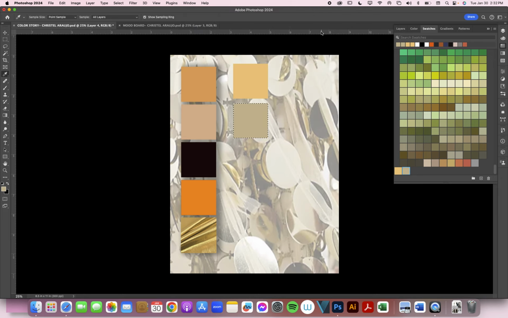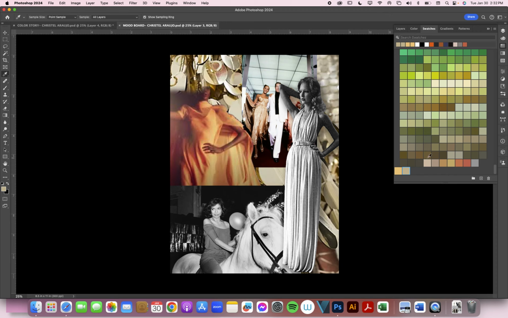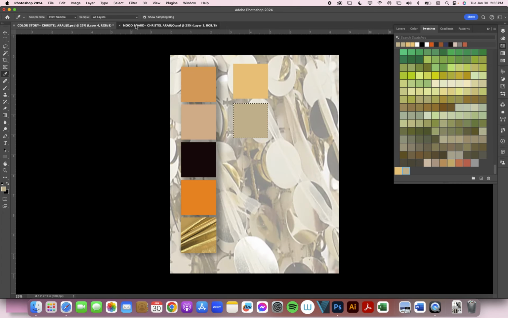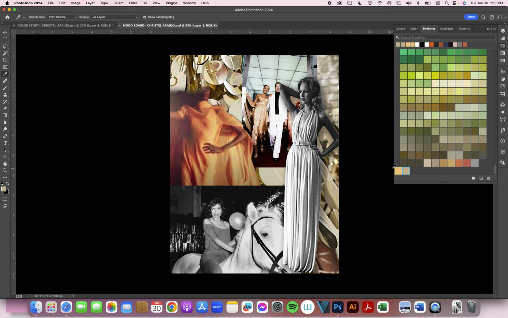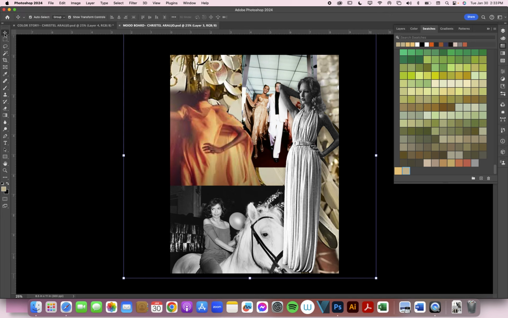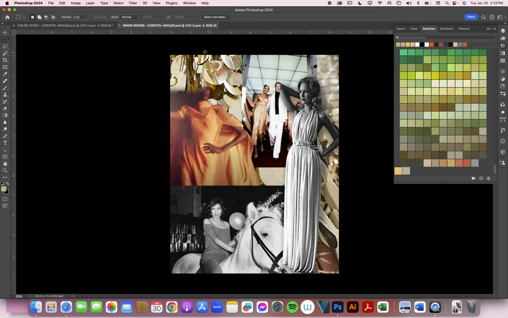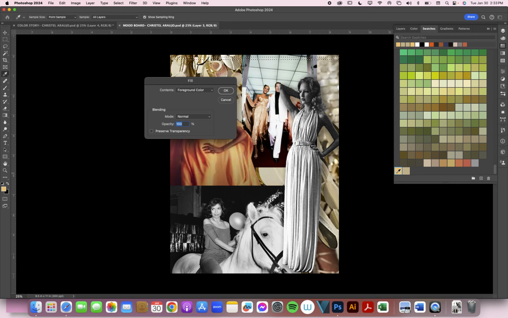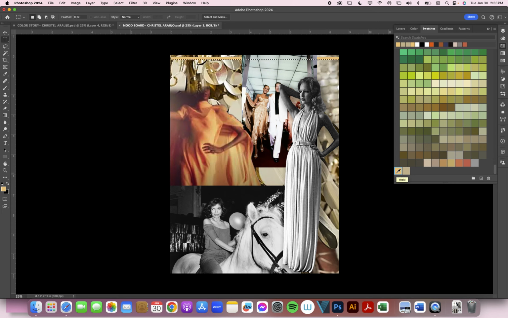Why am I doing that? Because let's just say I go back and forth between my mood boards, correct? And you notice that as I go back and forth between my mood boards, my color swatches are still there. So let's just say I want to add maybe a line here. If I have my swatches already, I can choose the color that I want from my color story without going back and forth, and that's it. I can use that as a color reference. Think of it as your own palette, but in digital format, okay? That's how you create it.